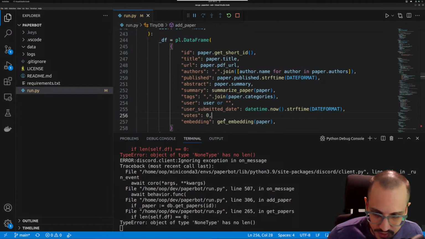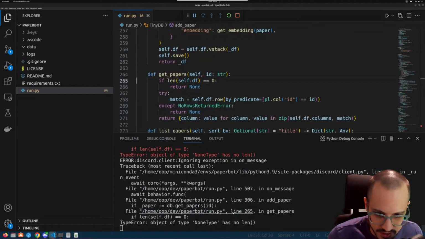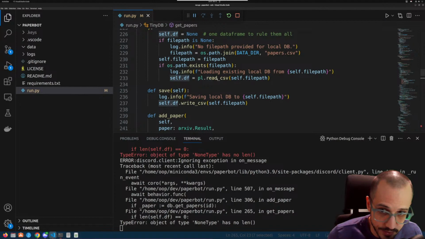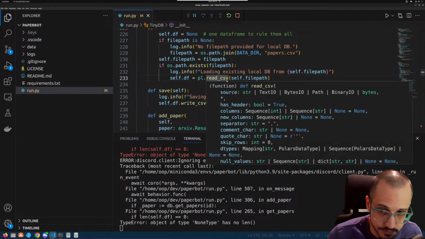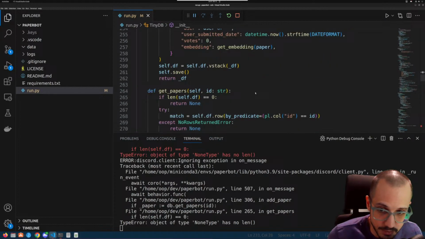Okay, so here in line 256 of run, you can actually click on this and it'll take you to that exact line. So we see here, it's trying to find the length of this self.df, but the self.df is None because we deleted the file, right? So we need to make sure that self.df is not None.